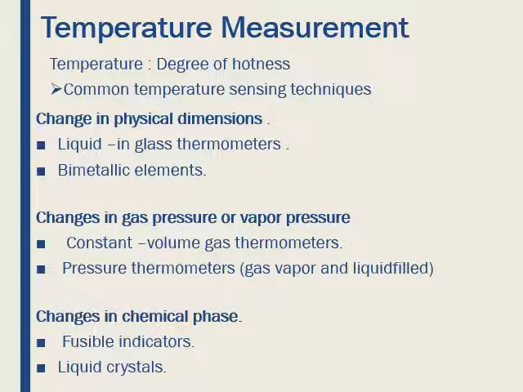Temperature cannot be measured using basic standards through direct comparison. Hence, it can only be determined through some standardized calibrated devices. Change in temperature of a substance causes a variety of effects, such as change in physical state, change in chemical state, change in physical dimensions, change in electrical properties, and change in radiating ability.